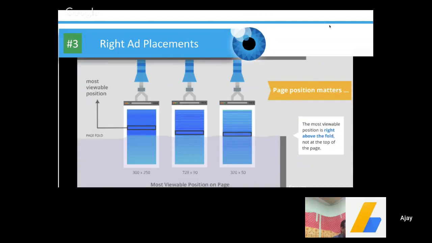The best practice number 3, right ad placements. Ad placements and your website content need to go hand in hand. We have observed that ad placements near the folds get better viewability. It improves CTR and, yes, boosts the revenue. But again, fitting this blindly all across your website may not work for you. You need to understand the complete user interface to place the ads right. Putting too many ads or ads at irrelevant places disturbs your website visitors' experience. Next slide, please.